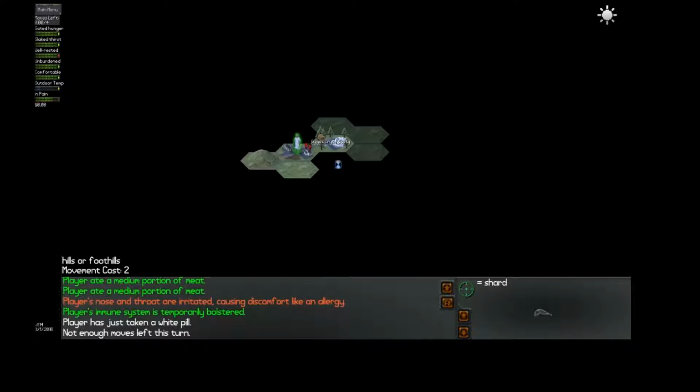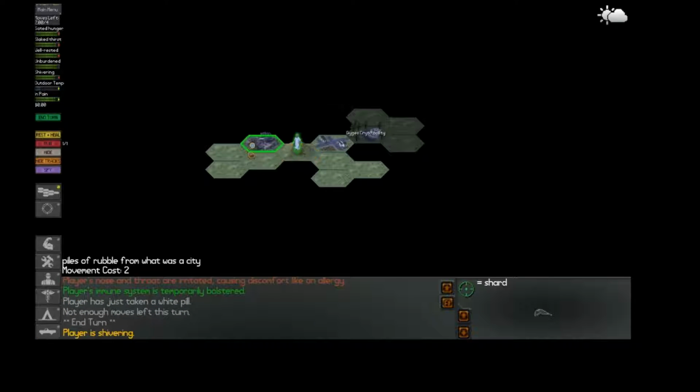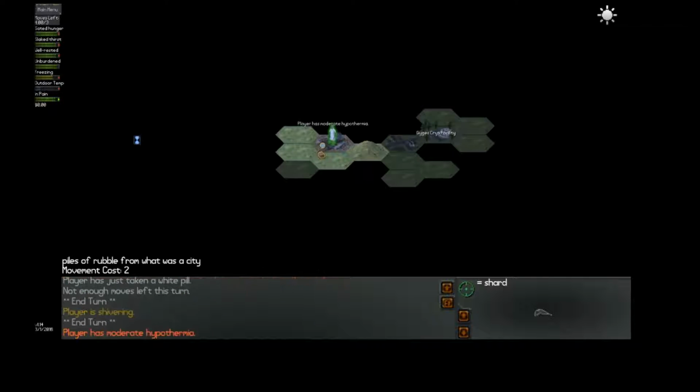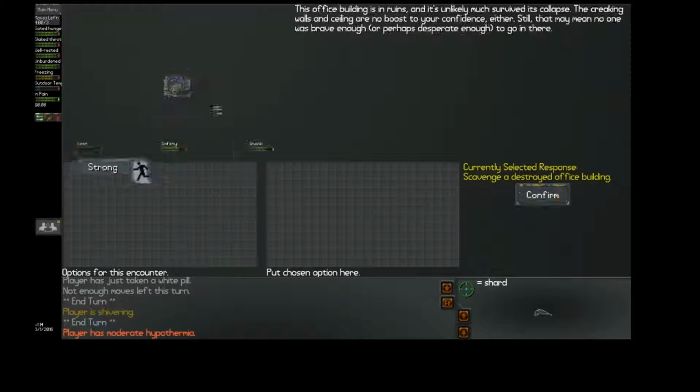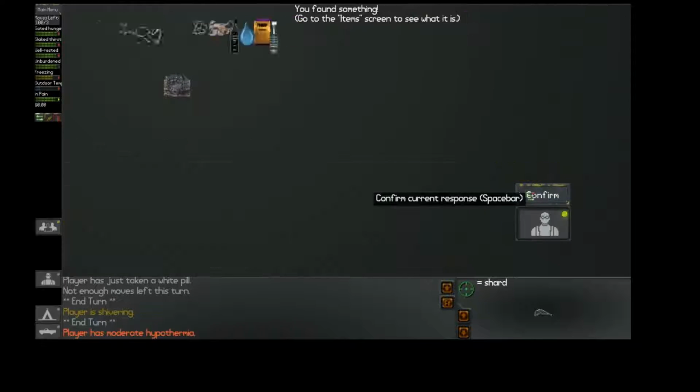Let's continue. Let's climb up on top of this hill and we'll get a look around. So there's the remains of an old town down here. We'll scavenge around here. There's a bunch of old buildings. A destroyed office building we'll start with, again using our strength.